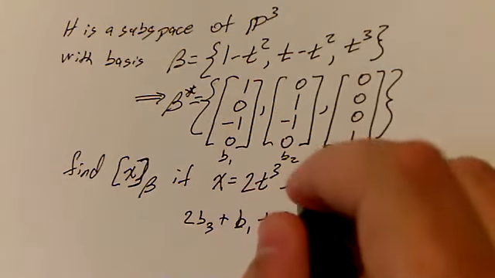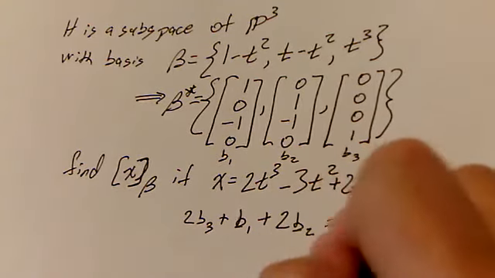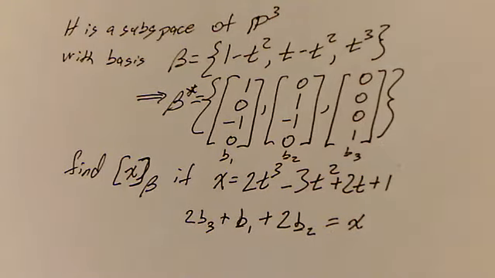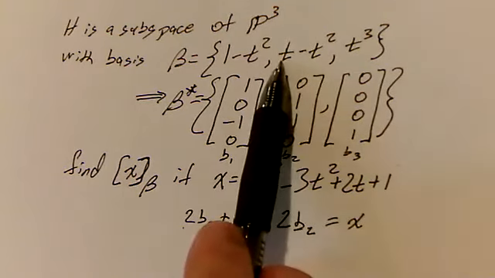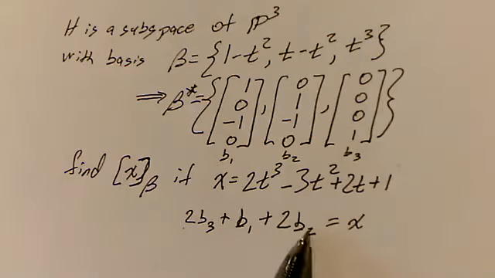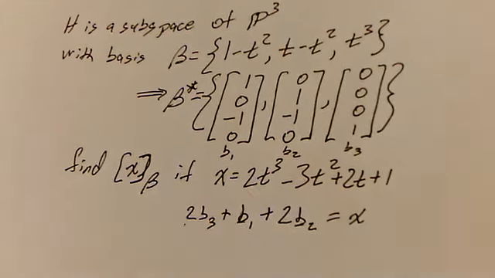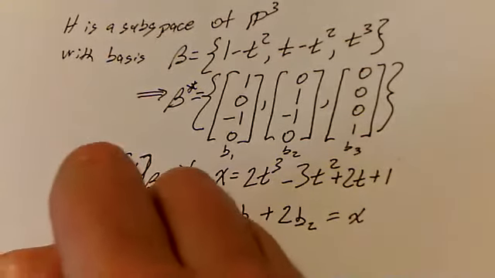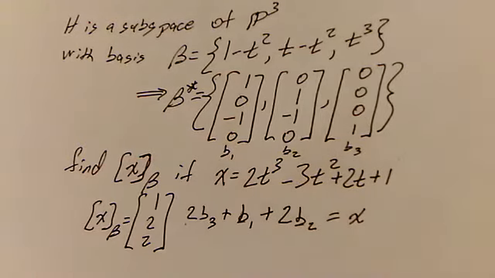We actually could eyeball this without too much difficulty. That is going to be equal to x. Check and add them up. 2 times t cubed is 2t cubed. 1 times B1 is going to give me 1 minus t squared, but then that's going to be added to 2t minus 2t squared. So the negative 2t squared and negative t squared is going to give me negative 3t squared. And then I'm going to get 2t and 1. So my coordinate vector has 1 copy of B1 and 2 copies of B2 and B3.